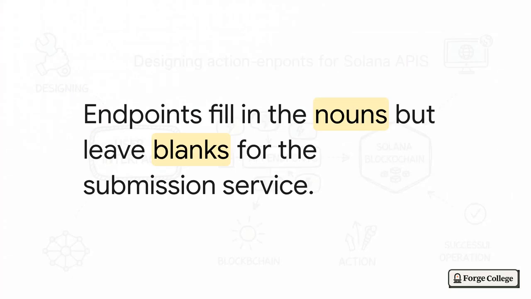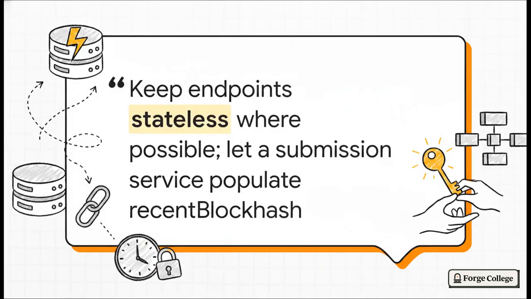Building a transaction skeleton is honestly a lot like playing a really high-stakes game of Mad Libs. The endpoint defines the nouns for us, the specific instructions, the accounts involved, the actual amount of tokens, but it deliberately leaves blanks for the heavy lifting. Notice that it does not fill in the latest blockhash, and it definitely does not attach the final signatures. It just builds the overall shape of the sentence, packages it all up neatly, and waits for another service to read it. So, the whole concept here is summarized perfectly by this golden rule.